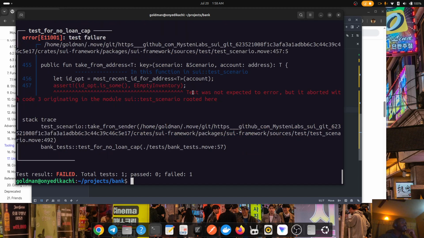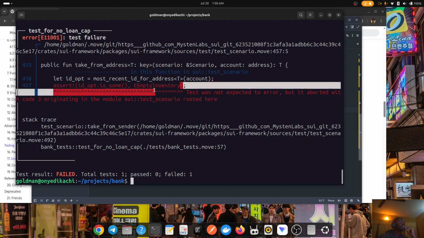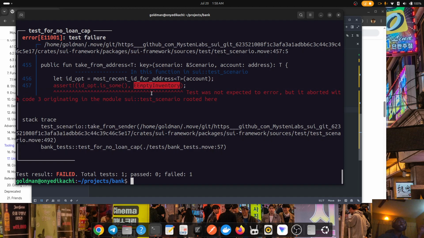I wish I knew the assert code. So if I know the assert code for empty inventory, that's the inventory of the address assumed to be in an inventory of the address doesn't have a loan cap. I know what this code is.